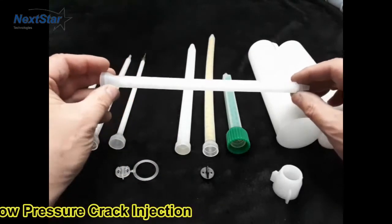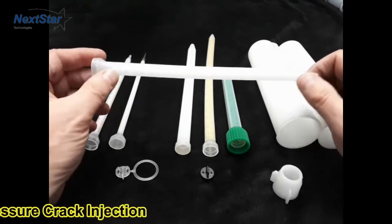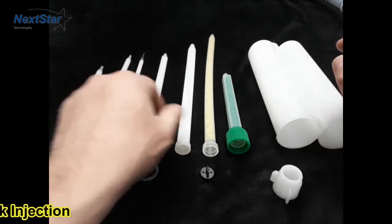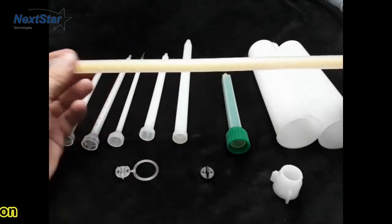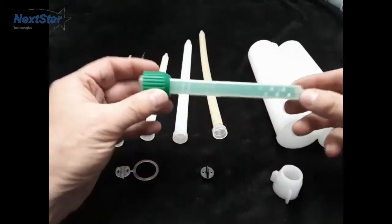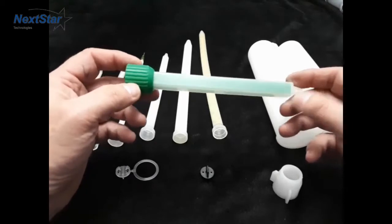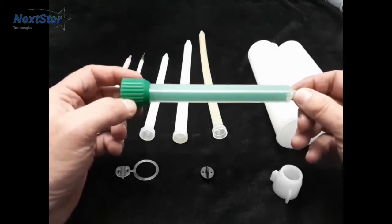This is a three-eighths by 24 element mixer, and it can also be used for some of the epoxy one-to-one paste — the injectable paste — simply because it takes a fair amount of pressure otherwise to get it through. Here's a half inch by 30 element mixer. And here is another half inch by 32 element mixer, a little bit different arrangement so it's much bigger. And this is a Sulzer specialty mixer — these require a special nut. They're used for products like MatchCrete Clear, E555, any of the products that require a high rate of precision mixing to make sure you're not wasting product and that it's mixed well.